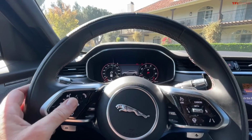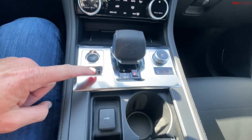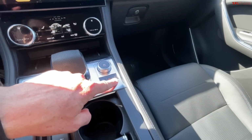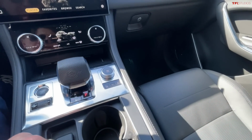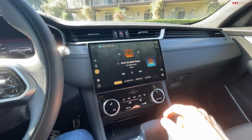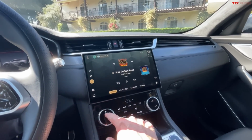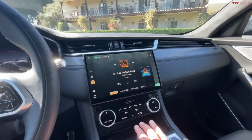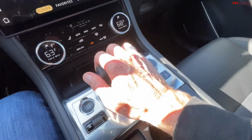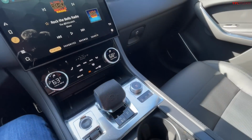Of course, paddle shifters. You've got obviously the usual audio control along with an audio control here, and I'm kind of really loving these little roller controls. Here you have all your performance stuff, so you can obviously turn off your exhaust, make it a little bit more quiet if you want to sneak out of your neighborhood, and then turn on traction control. And then pretty straightforward controls, passenger and driver. Pretty easy to use once you get to learn them. They're not that difficult, and I do like the fact, let me turn that volume down, I do like the fact that you have actually a real shift lever that allows you to engage the vehicle, and then of course the park button.